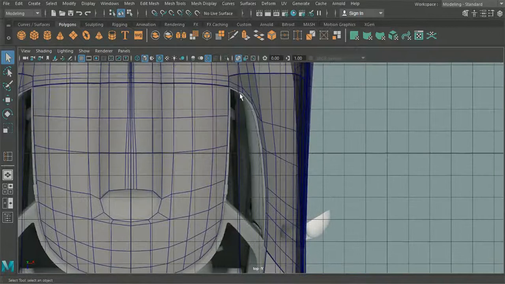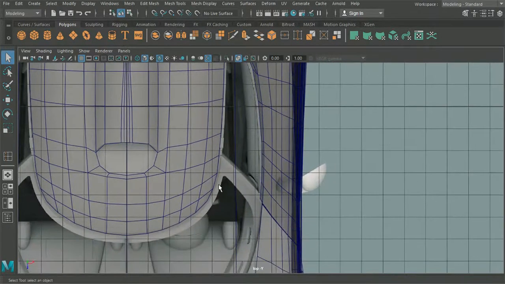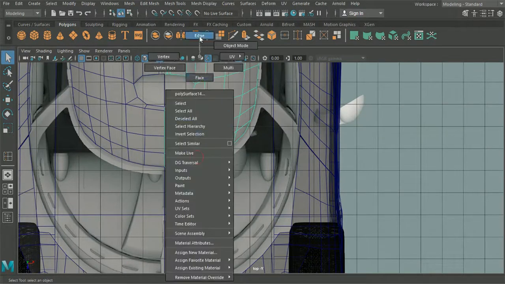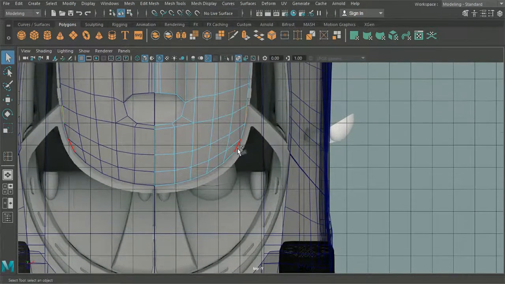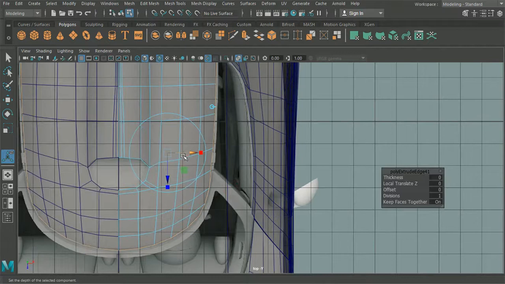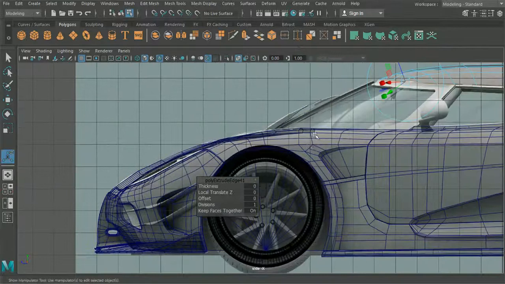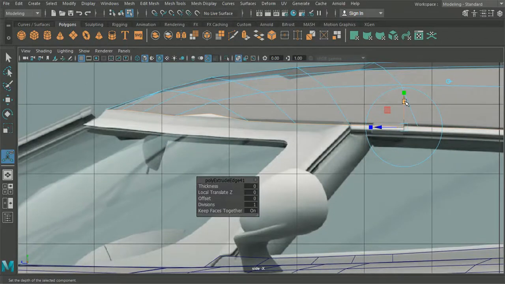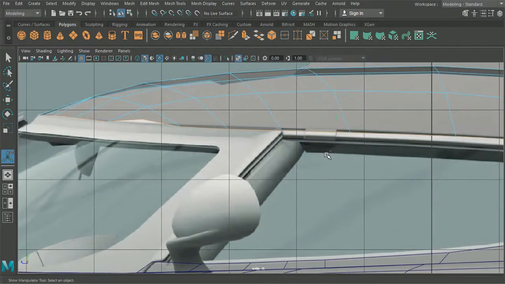It looks like what we're going to want to do is create some kind of seal the whole way around, and then the glass will sit on top of that. So what we'll do is we'll maybe treat the top and bottom separately. So we'll grab all of these points here, all around this roof, and we'll hit Ctrl E. And what we'll do, let's see. Yeah, so we'll go Ctrl E, and what we'll do, actually, no.